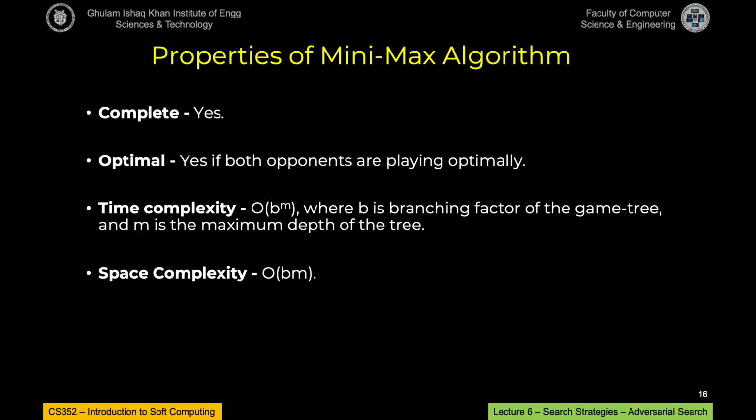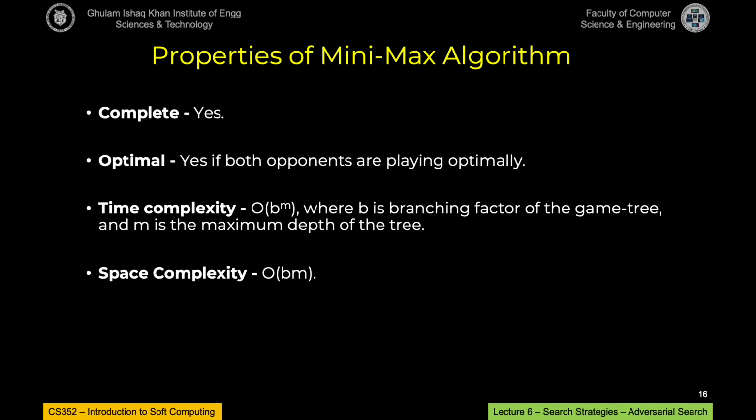Then we can talk about optimality. The Minimax algorithm will definitely be optimal, but the condition here is that both opponents are playing optimally, both the players min and max should play optimally, and then this is going to give you an optimal solution. At least if you're trying to maximize the values of max, then even if the minimizer is not playing optimally, still you'll probably get the most optimal result or better result than what's to be expected.